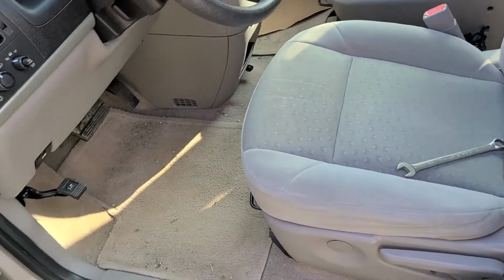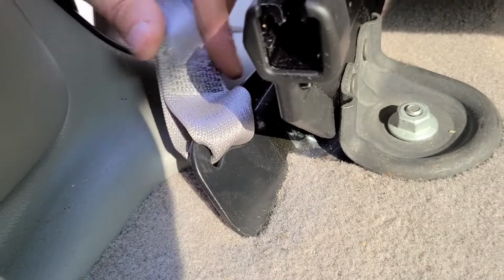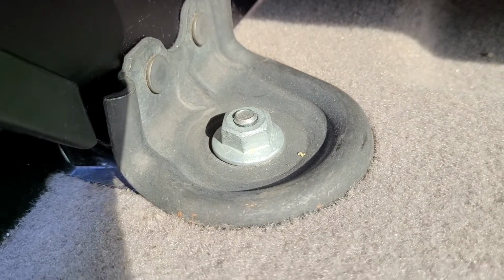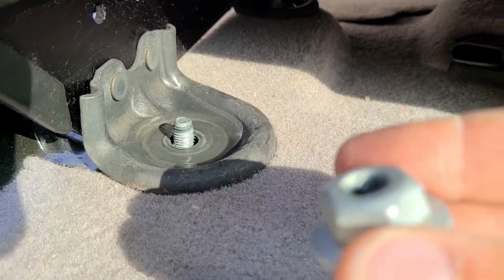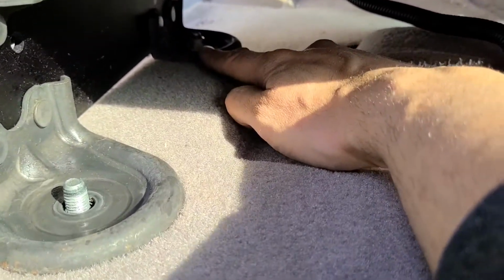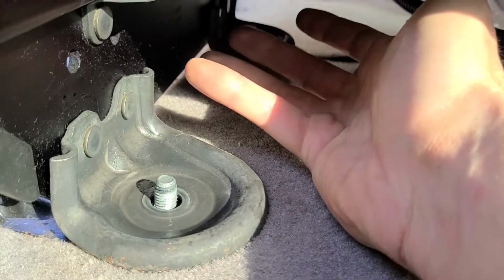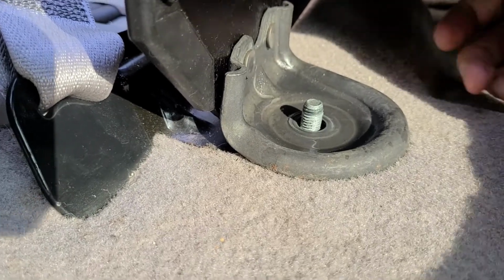Okay, next thing you will want to do is pull this seat all the way forward by pulling on this lever, and that way you will get access to this screw right here, because as you can see, this bottom part of the seat belt is held with the same screw as the seat, and you will have to remove this nut. Once you have removed this 18mm nut, you'll have to remove the front one as well, and the front one is 15mm, because you will have to lift this side of the seat up in order to pull this black piece that's holding the seat belt.